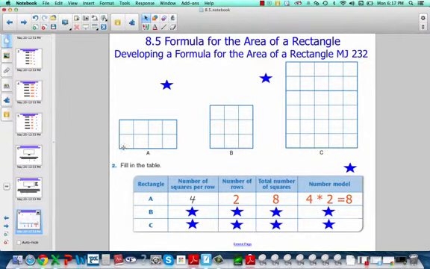I want you to be careful about counting inside as opposed to along the edge. So again, count along the edge, and that'll become important later on when you are doing some of the problems on the next page. Try B and C following this same pattern and come check these answers with Mrs. Becker.